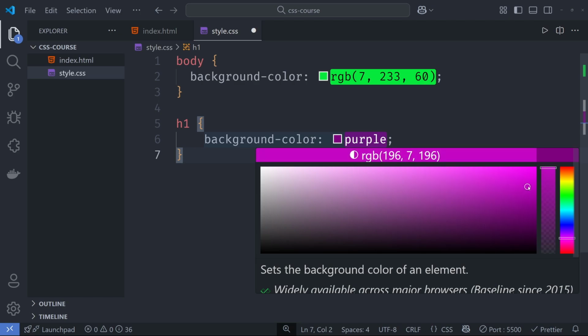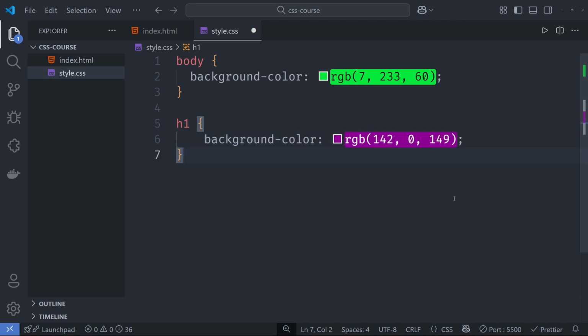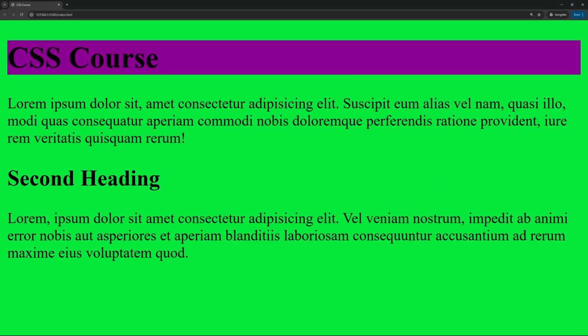I will do a little bit of the darker, something like this. The color is subjective, any color should work. Now if I go to the browser, our h1 has a background color of purple.